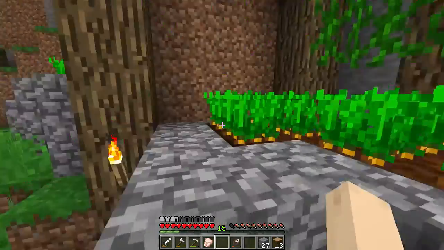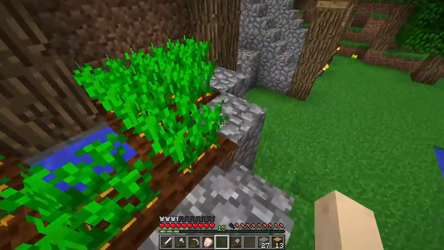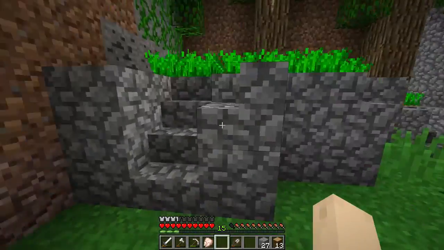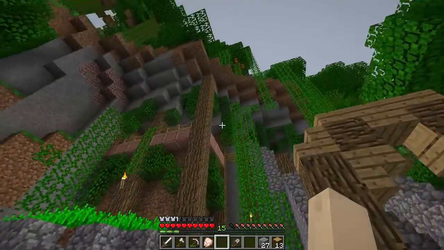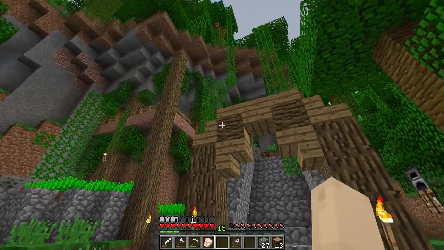So we got ourselves some farms here on top of some cobblestone walls. And I think they look very nice. I'm very happy with them. They look very old and overrun. The whole place is very ancient looking, right? Like it looks like this has been around for way too long.